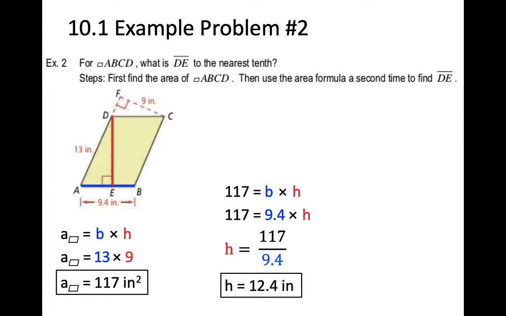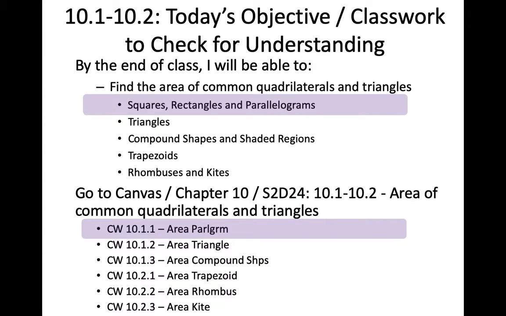And again, I can either use AB as the base, in which case DE would be the height because it's perpendicular, or the first time I did it, I used BC as the base and FC as the height because it is perpendicular to the line containing the base AD. To understand how to do these problems, you should now pause and go to the first classwork, the area of a parallelogram, and solve those problems, and then come back to your lesson.